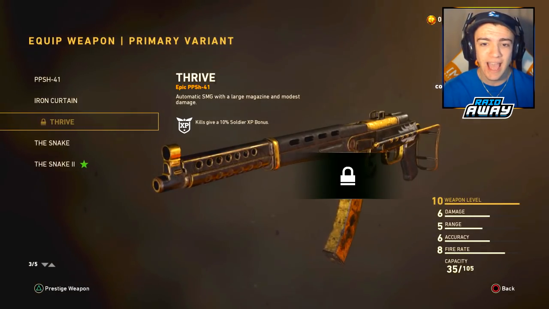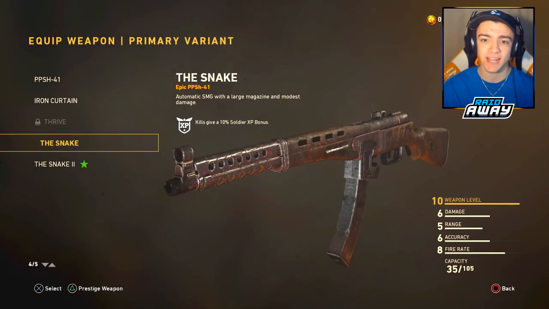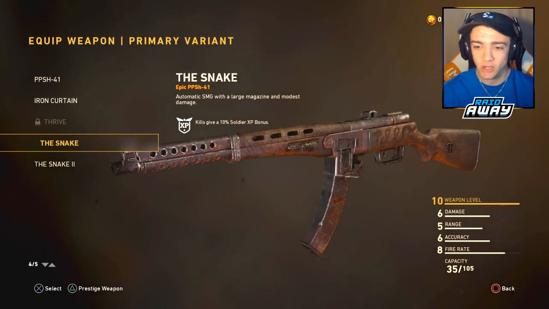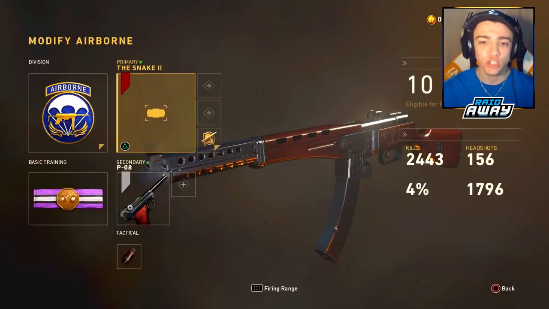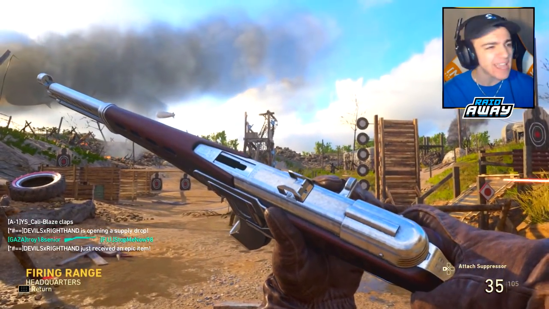Yo, I have the Iron Curtain. I don't have the Thrive yet. I had the regular snake, which gives 10% XP. Dude, the epic snake is so rusty and has so many marks and battle scars. And then we go to the heroic variant and it's so clean. It's so nice looking. Oh my god, look at that baby, dude.